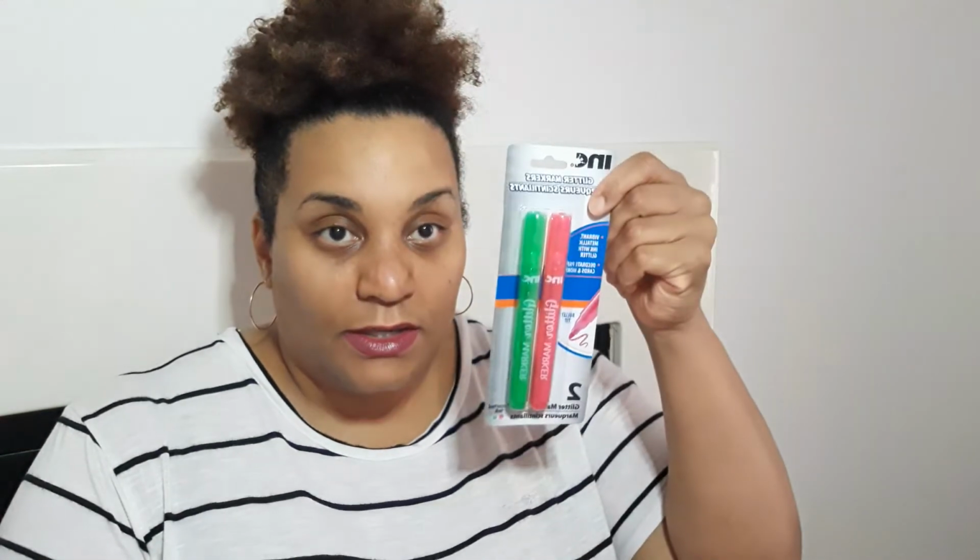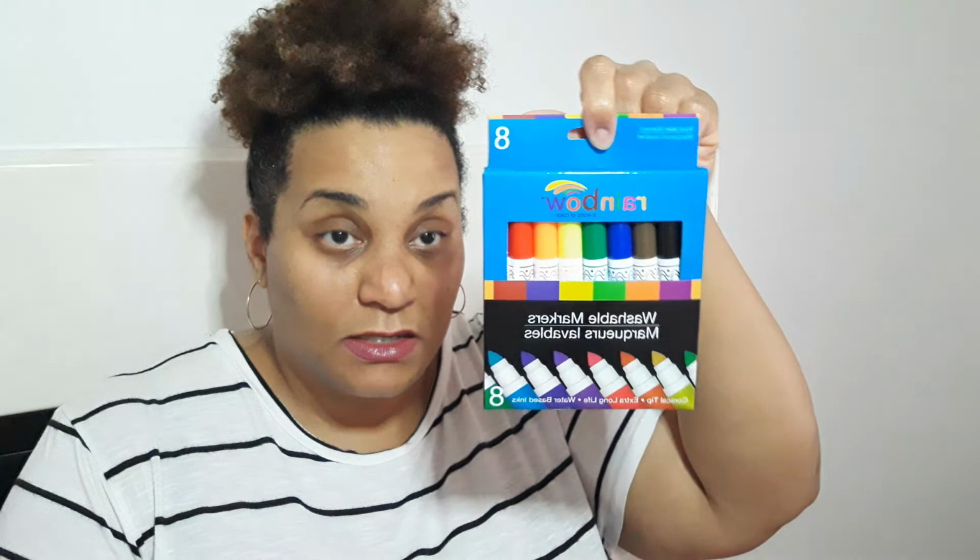A little thing of herbal hair grow. See if that'll work on my oldest daughter's hair. More glitter markers, some washable markers, because all of the markers they have, you know, kids leave the tops off and then stuff starts to dry out. And we've tried using some of the markers and I'm just frustrated and aggravated. I'm like, that's not going to work.